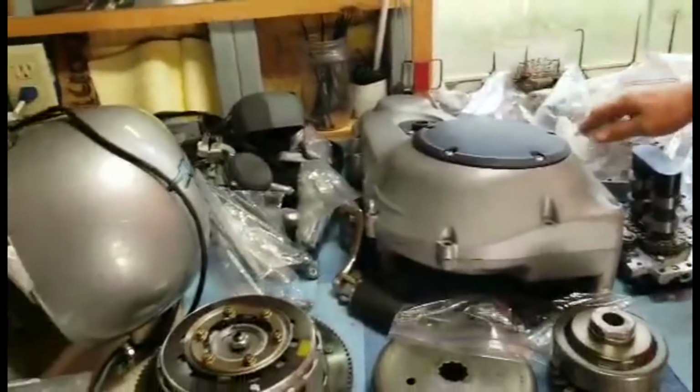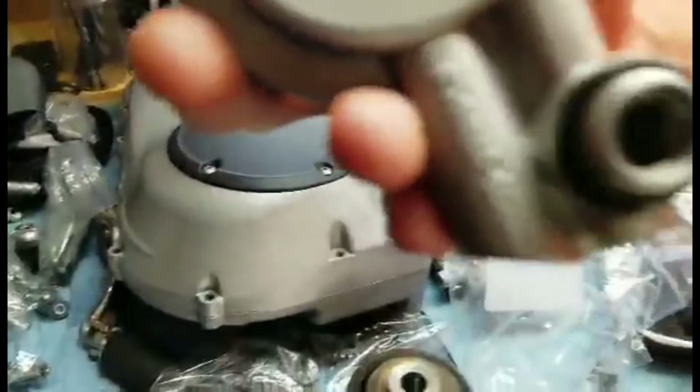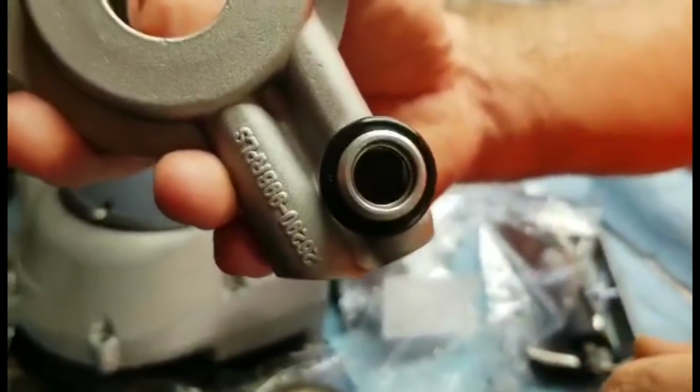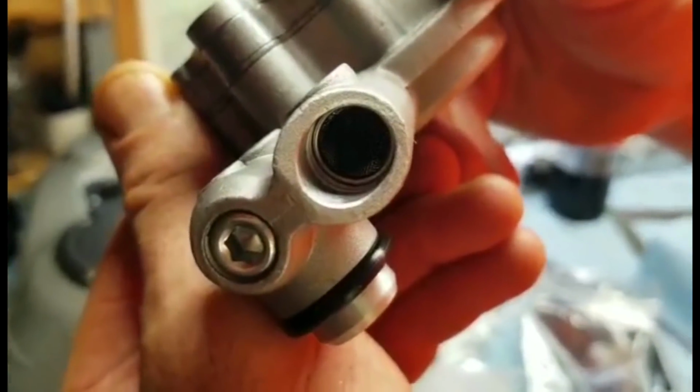A little preventative measure was done to the oil pump, and I'm going to show you guys. There is a screen inside this oil pump here. I don't know how well you can see it. That's a modification. It doesn't actually come that way. So it has these screens put in here.